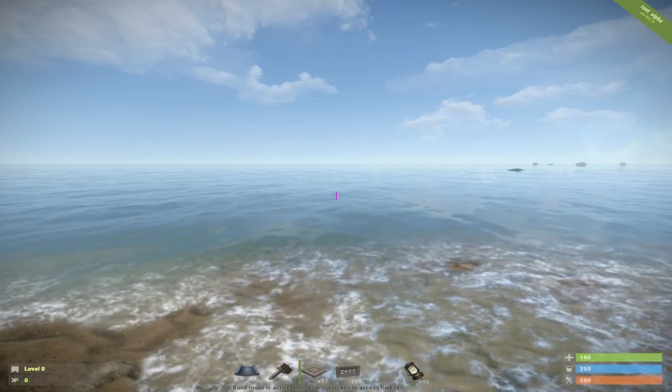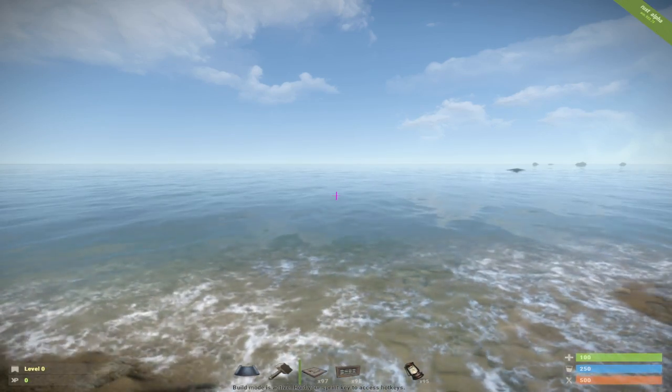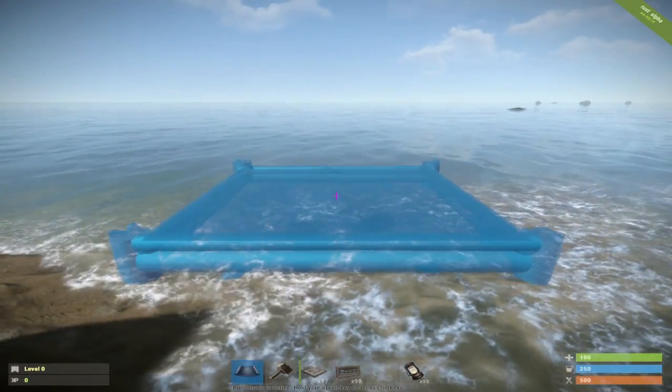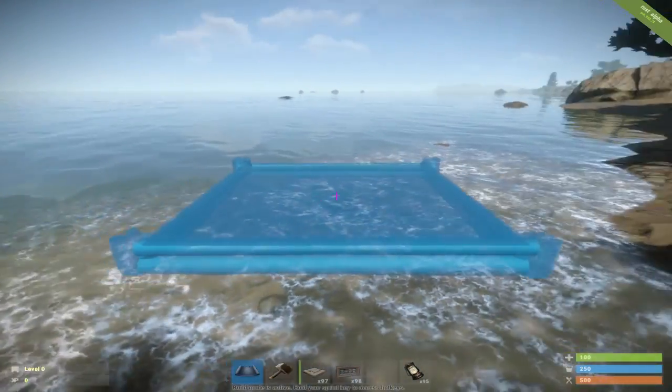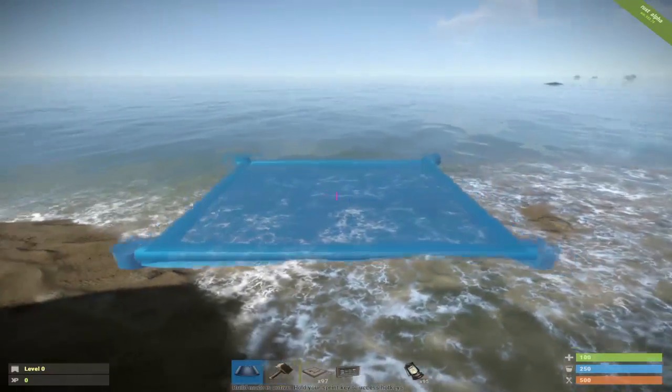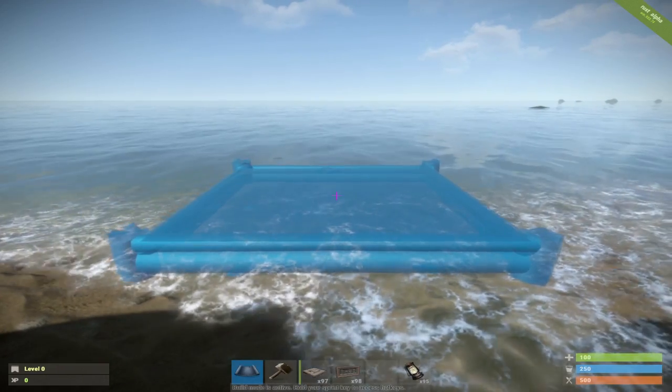A few things that you should know before you start building this base is that you need your alignment for your foundation to go perfectly straight outwards. You don't want to have this going out at an angle and following your shoreline, because if you do that, your base will not be proportioned. You just want to make sure it's perfectly straight.